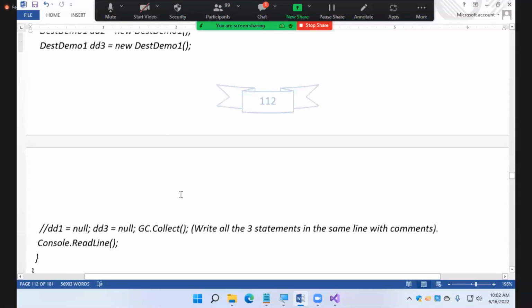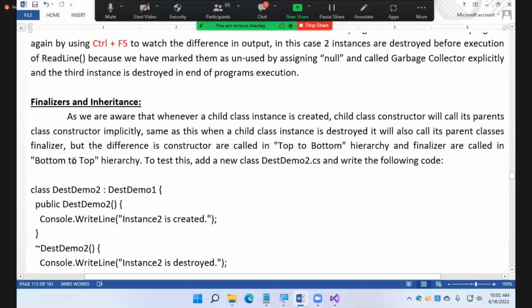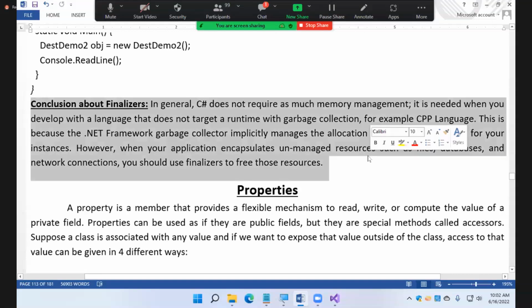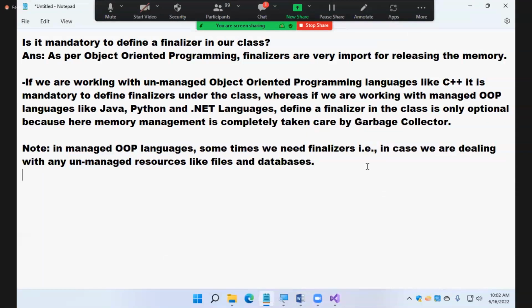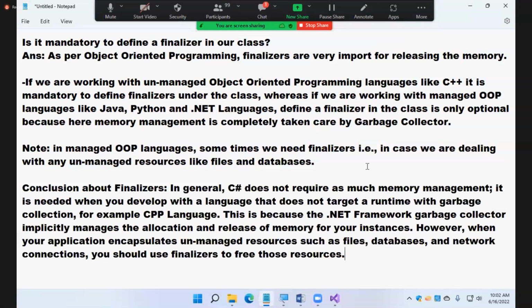Point clearer or not? See, this is what I mentioned up here. A conclusion about finalizers. All of you can read this point. In general, C# does not require as much memory management. It is needed when you develop with a language that doesn't target a runtime with garbage collector, for example C++. This is because the .NET garbage collector implicitly manages the allocation and releasing of resources of your instance.